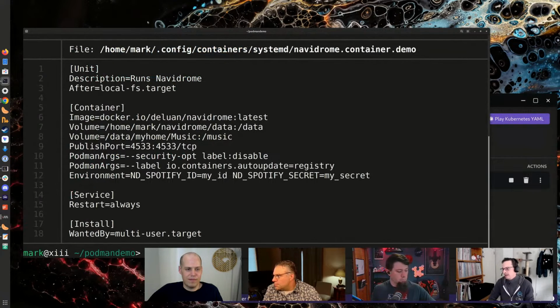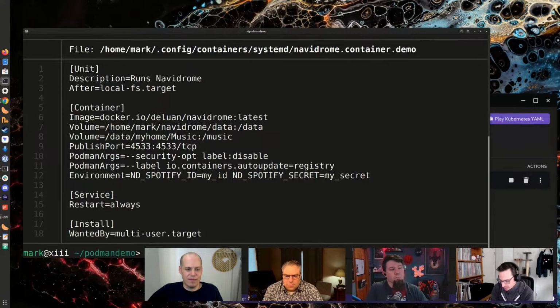Okay, so in this one, it's pretty straightforward. I have a couple of bind mounts there under volume. This is the base image that I'm pulling from, and the port that I'm publishing. I have a couple of Podman arguments, so anything that's being done, you can override. In this case, I had a little bit of trouble with my security labeling using my MP3 files in the container and outside of the container. So unfortunately, my solution was to disable the labeling. And I have a label there to set the container to auto update. But as you can see, otherwise it looks like a very straightforward systemd file.